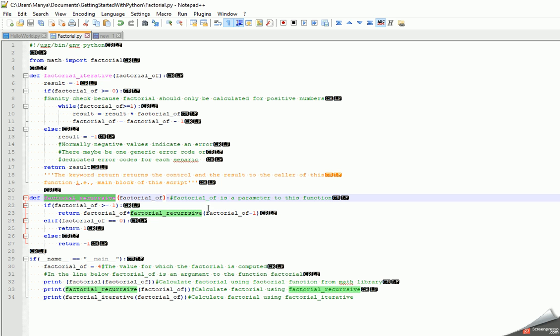As you can see, I have also placed comments just for the sake of elaboration all across the code. So it is always a good idea to well comment your code. Another thing that I want to discuss here in this code is the exception handling block. Exceptions are something which is unexpected. For example, for a factorial function, it is not expected that a negative number will be passed to this function.